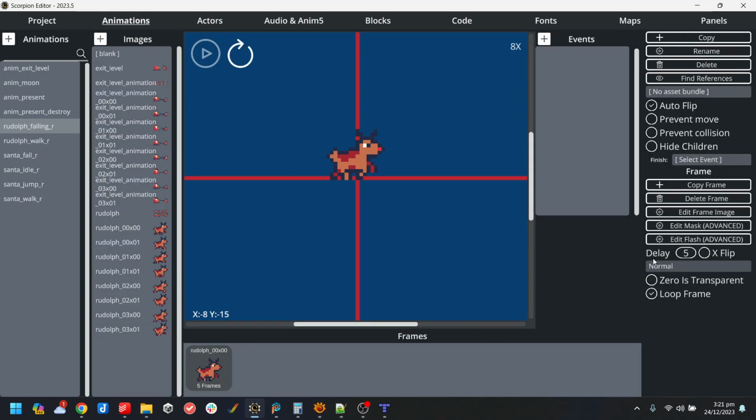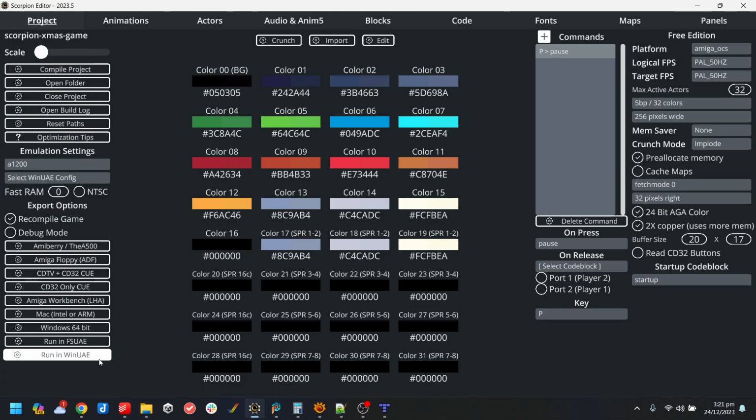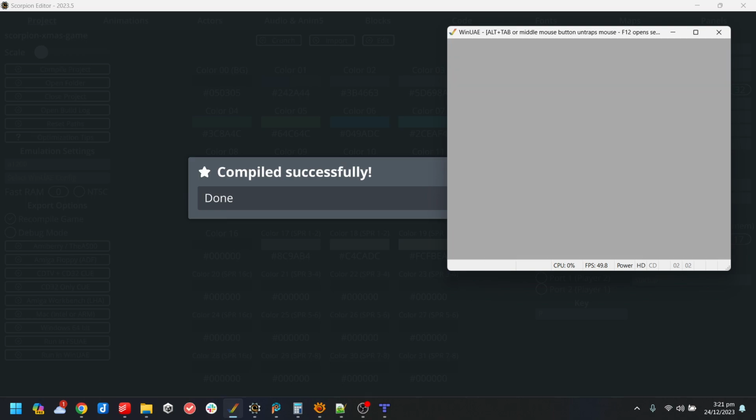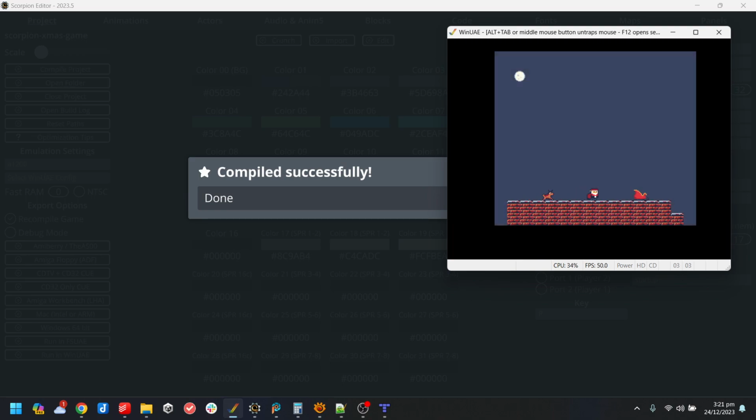Now just attach that event. So trigger fall straight down. I'll need to have a code block for when it's actually hit the ground so that it resumes walking again. But yeah, most games like this, like Lemmings and Sink or Swim, they do have characters that just fall straight down rather than falling at an angle. So I think that makes sense to have here as well.